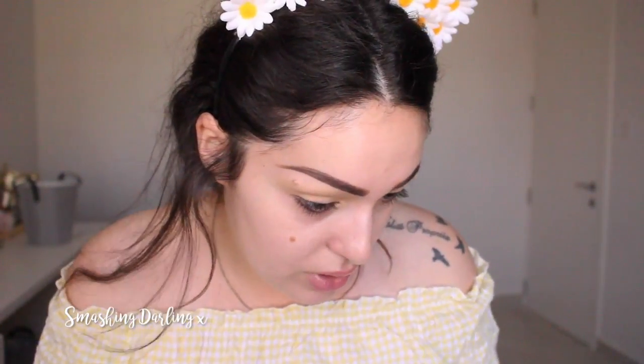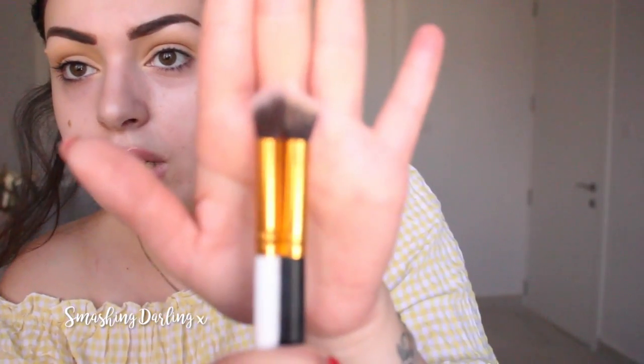But for me, no, I've tried lots of different brushes, so I know what I like. It could be just preference, because you could try them and really love them. But personally, I prefer shorter bristles, because let me show you, it's just a tiny bit, nothing out of this world, but for me it makes a difference. For example, I don't know if you can see, there's a smidge of a difference, but for me it does matter, unfortunately.